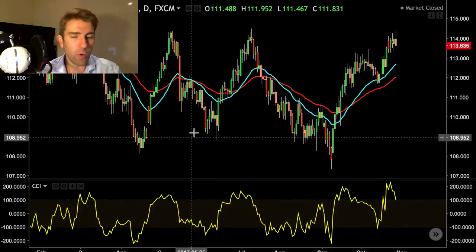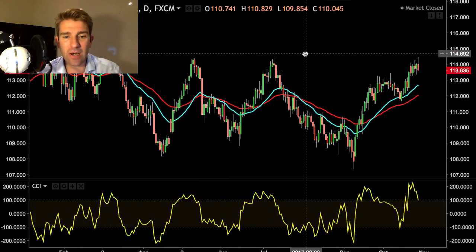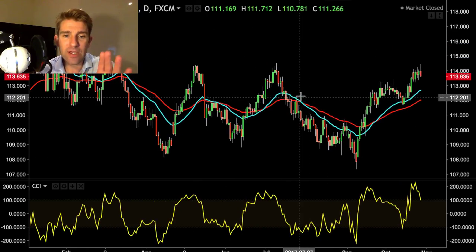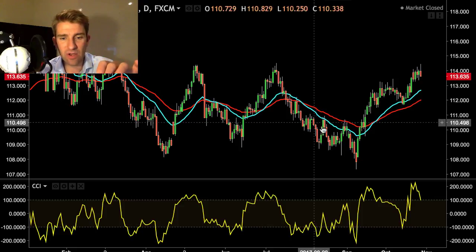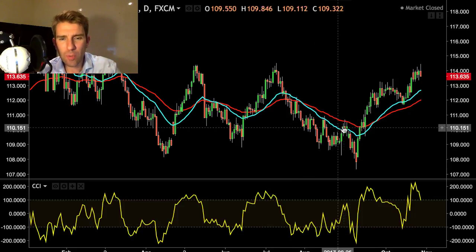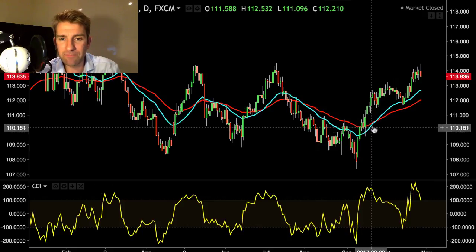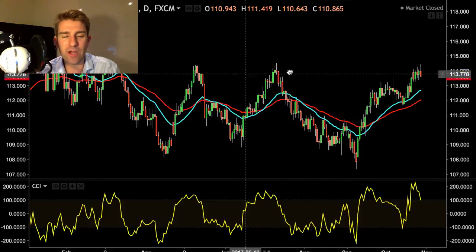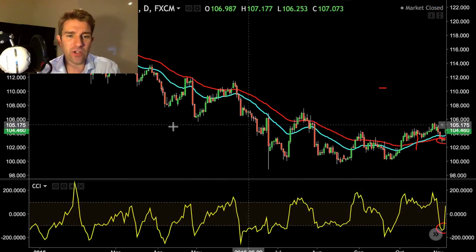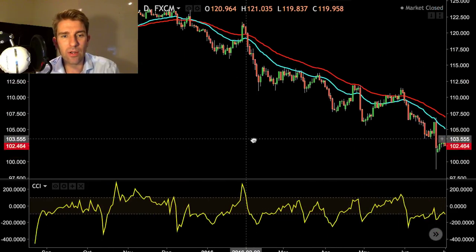Let's have a look at something else, one more before we call it a day, guys. Do we have one here? This is one where you don't get it. You get the crossover to the downside, but you don't get an overbought condition. You almost get it here, but not quite triggered. And then when you do get the overbought condition, this stochastic is pushing back up over. So let's see if we can find just one more little sneaky one.